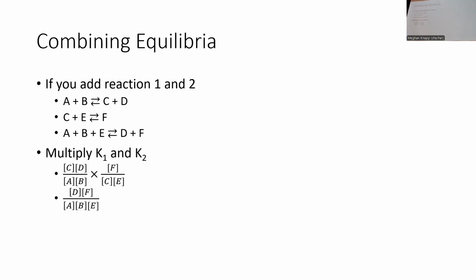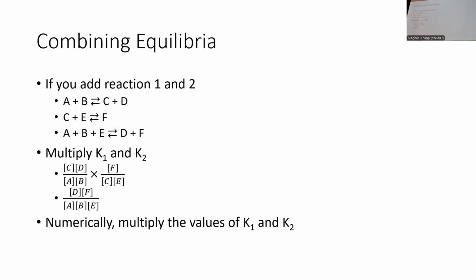Okay. So what that means is that if I have a polyprotic acid where I can lose one hydrogen and then I can lose the other hydrogen, and I have a Ka for each of those, if I want to know the Ka for the whole thing, losing both of the hydrogens, I just multiply those numbers together. Okay. So we did this symbolically, but we can do it numerically too. Okay. So the reason that we just multiply the numbers is because it works out mathematically like this. All right. So let's take a look at the example of the carbonic acid.